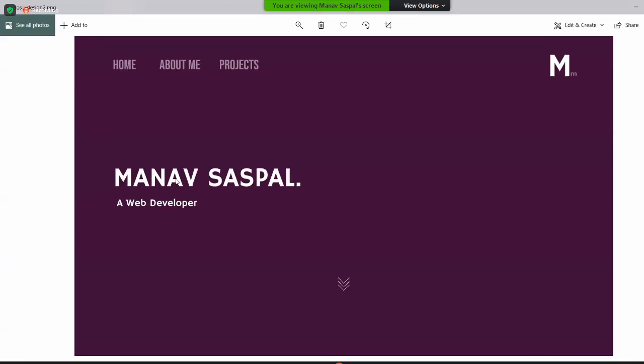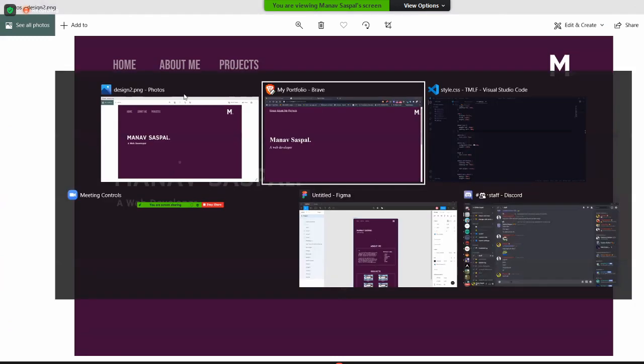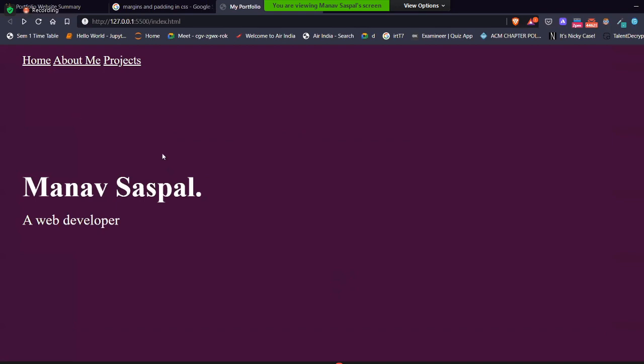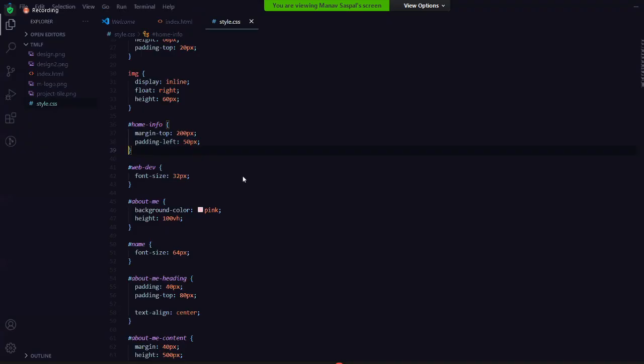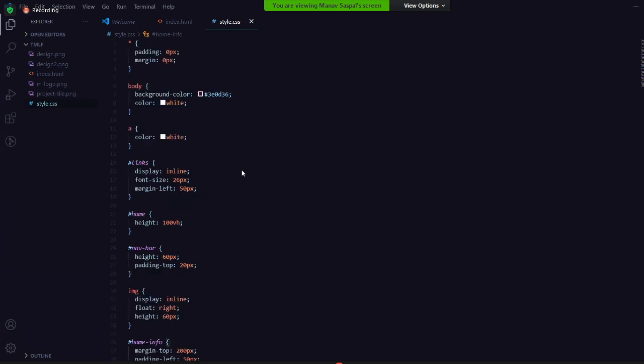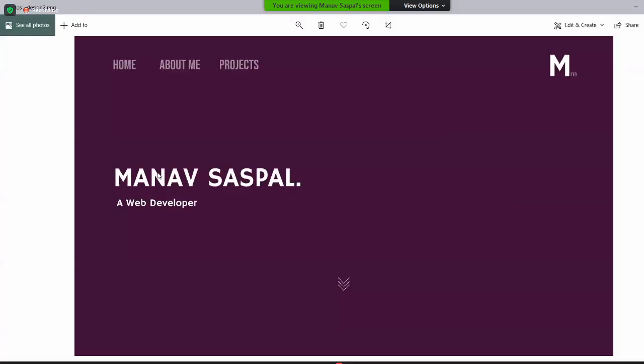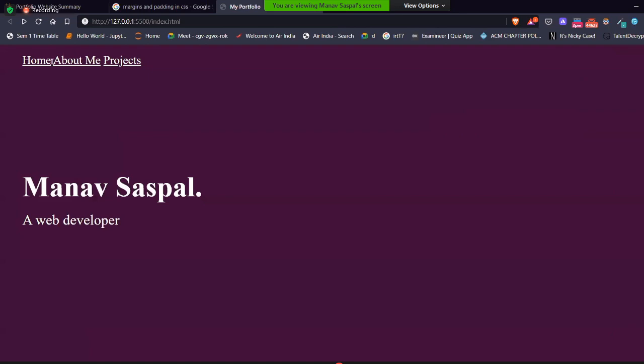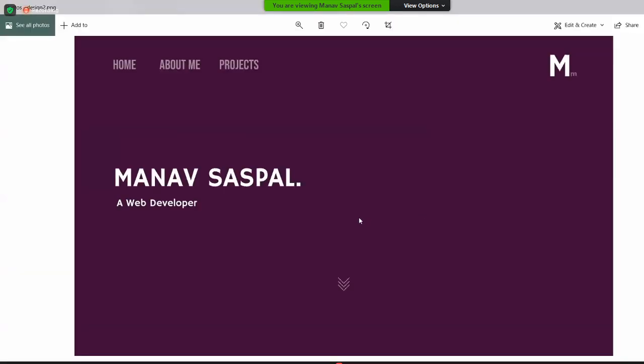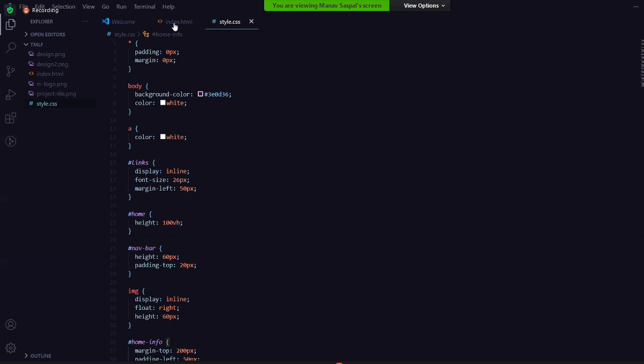But still, the font is different and a lot of stuff is different, so we'll have to do stuff in it. But we are reaching there, I guess. All right. So now, what's the next goal? The next goal is giving some space in between these. So these are pretty strict also, so we'll have to give a space in there. Else, things are all right, I guess, on this page at least.